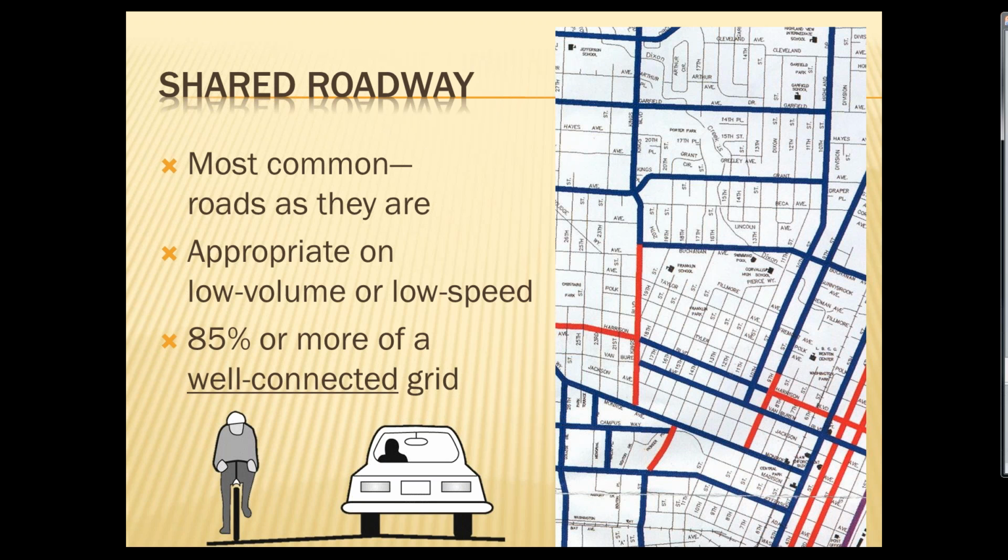Sure. This is Pete. I would just add and support what you just said, is that no matter how many bike facilities you build in your community, you're just not going to have a facility that goes to every place of business and every place of residence. And so I just would support the notion here that 85%, give or take, of all the roadways that make up the network are not going to have a separate bike facility. And what it really does is it speaks to the fact that we need to really be thinking about complete streets and really making all of our streets work for all modes. So I just think it's a good point.